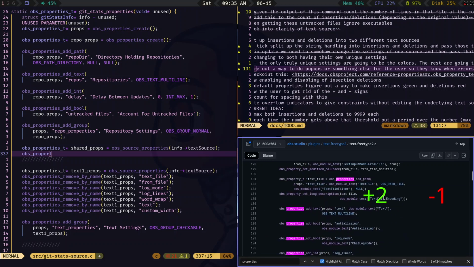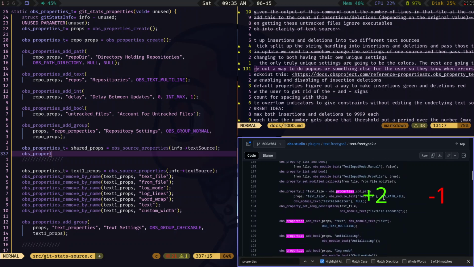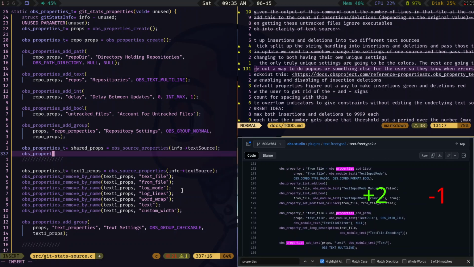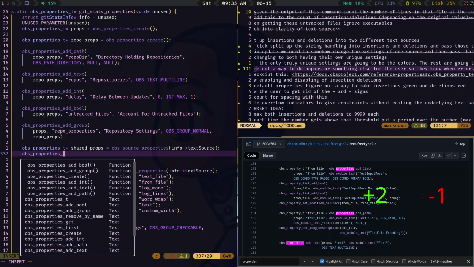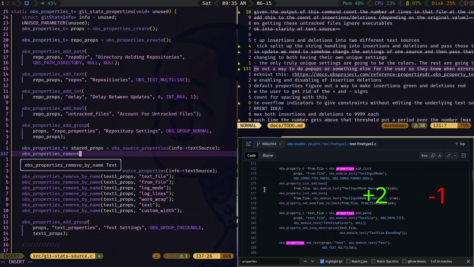There it is. So this list of properties, we have to delete them all. Yeah, and I have to test it, I have to do all of them because they can't have overlapping thingy.